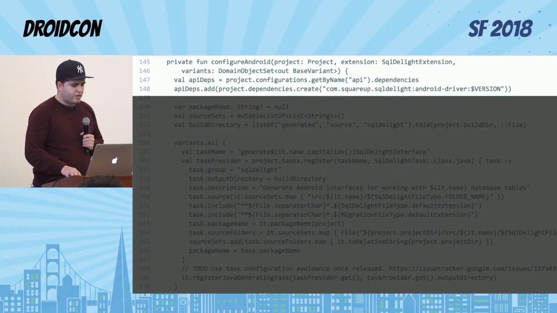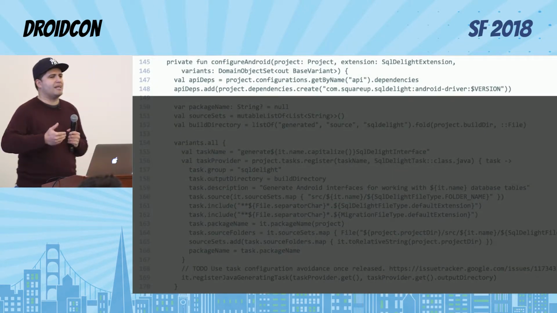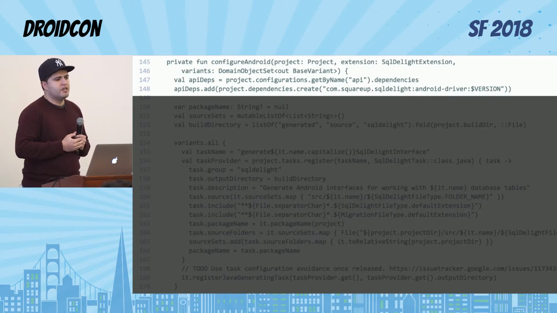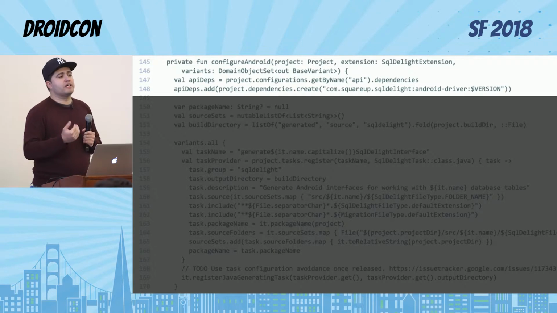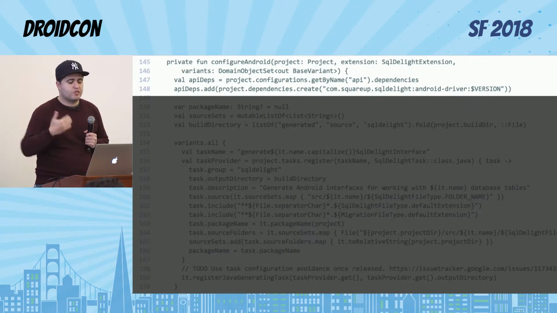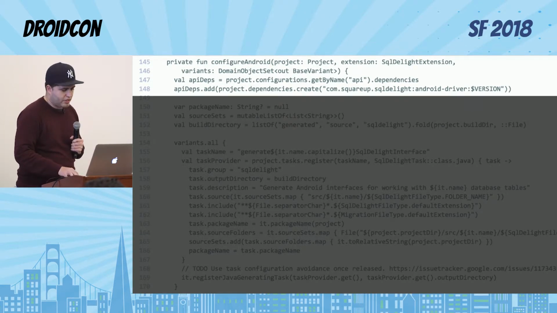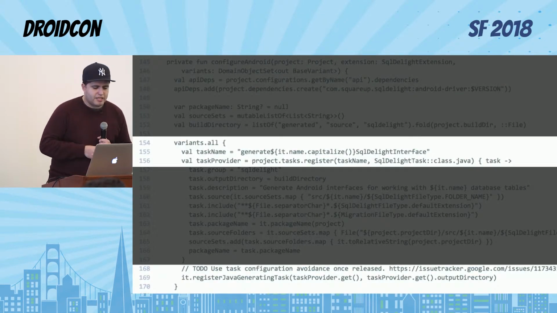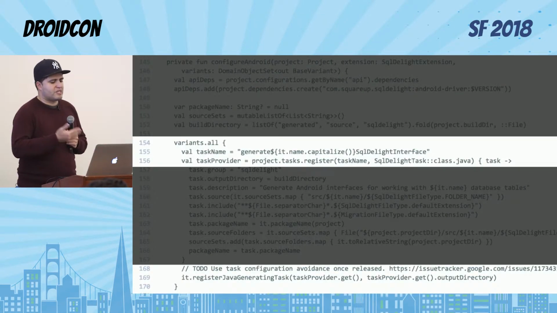The point that I want to mention is that your plugins can add more dependencies than you explicitly listed in your build.gradle file. So that's something to know. And if those plugins do it in the Android, or the AGP 2.3, way, that could slow down your build too. So that's why it's worth looking at your plugin source to see if it's up to date. Not only can it update dependencies, but as I mentioned before, it can register tasks.